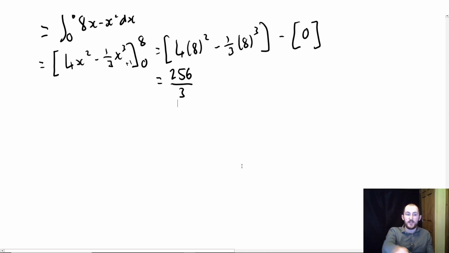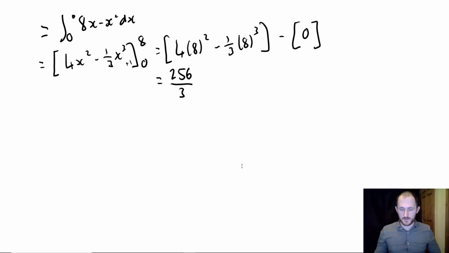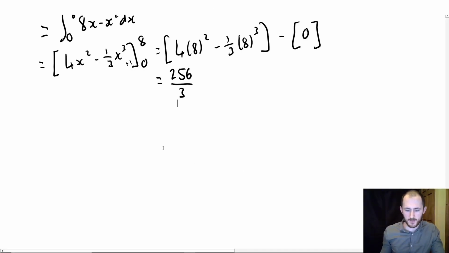However, there is one more topic that we haven't gone through yet, and that is the topic of volume of revolution. So there are certain questions that you may have where they talk about, calculate the volume of revolution about certain things. So I'm going to write that out for you now. So, volume of revolution.